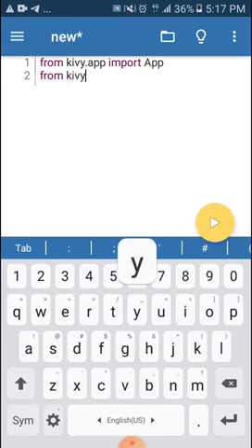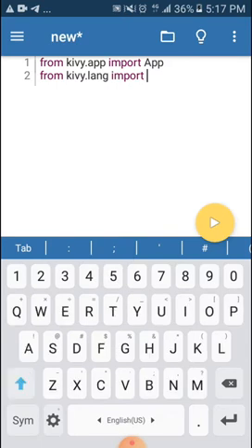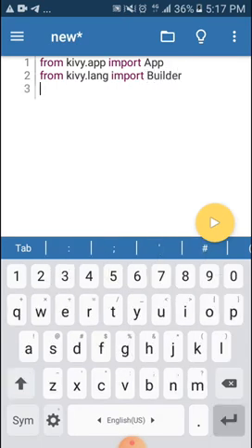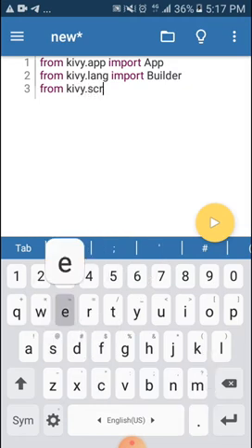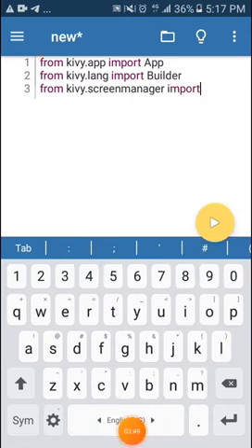From kivy.lang import Builder. From kivy.uix.screenmanager import Screen.